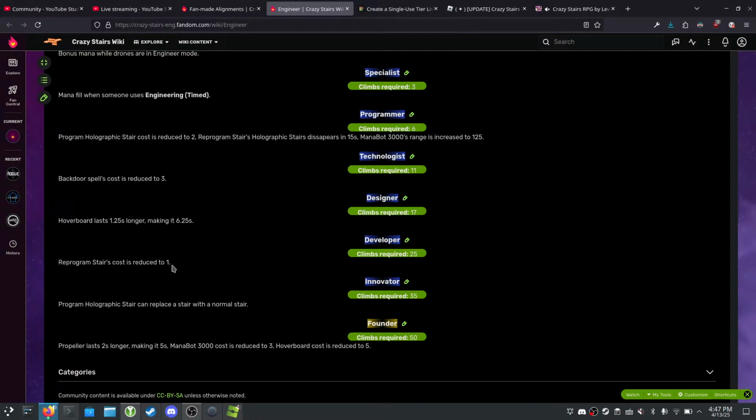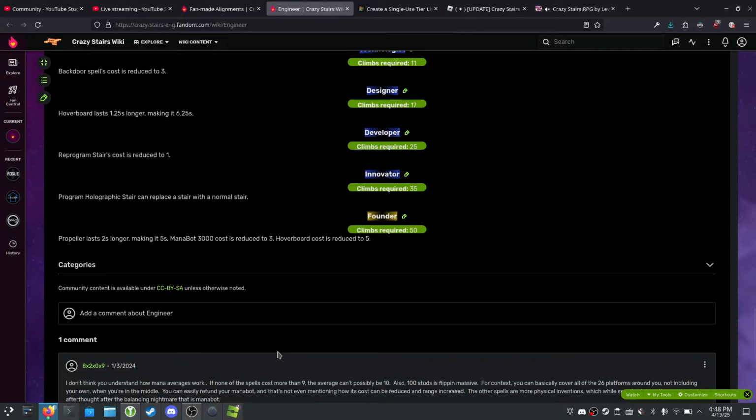Program holographic stair can replace a stair with a normal one. That's pretty good, I think. And the propeller lasts 2 seconds longer. You can cast the mana bot for cheaper. And the hoverboard cost is reduced to 5. I just felt that I had to say that again.